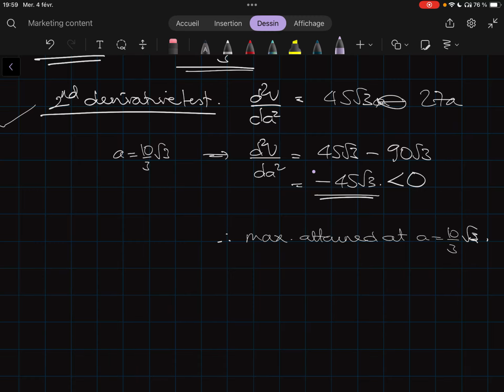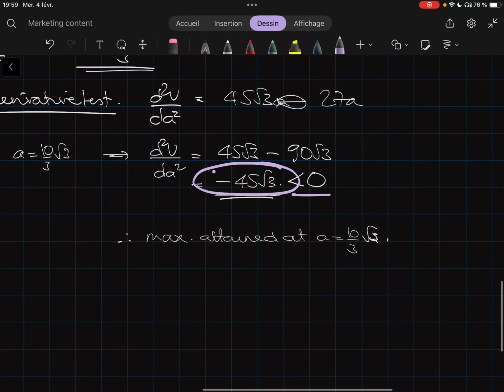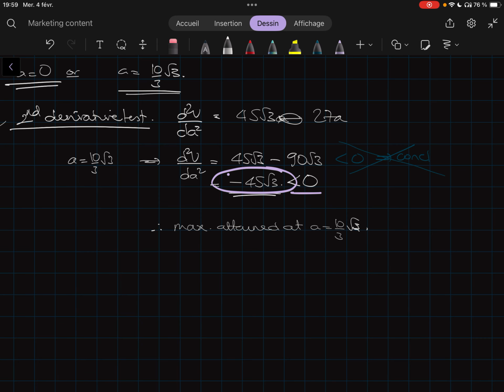You must give the numerical answer and then clearly state that it's less than 0. For example, if you only write this less than 0 and therefore draw a conclusion, you will not get the accuracy mark for this. So be very careful with how you present your work.